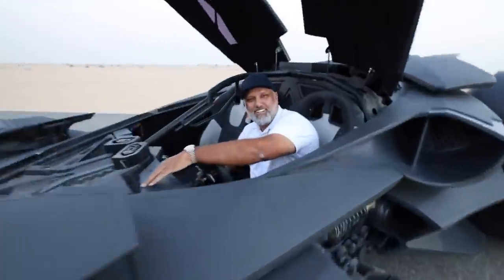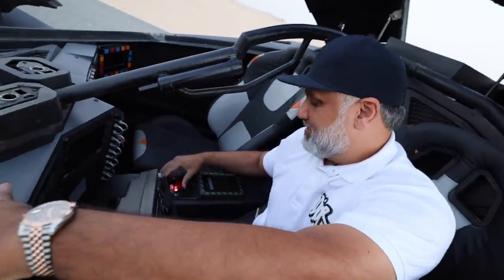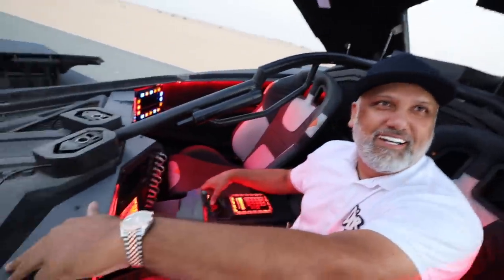All right, guys, so obviously I'm not Batman and I didn't design this car. So I'm gonna take you guys to the man himself, okay? The secret Batman of Dubai. Amir! Hey guys, how's it going? If you remember, my guy, this is the inventor. You're like the genius behind this car. Pleasure seeing you again. What do you wanna hear? I wanna know about everything.